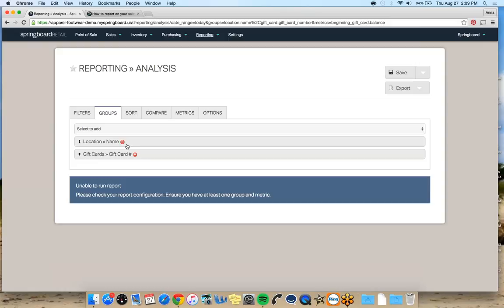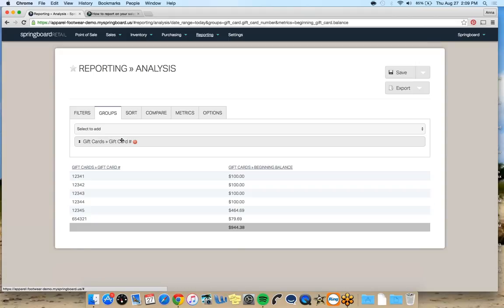And it still is not running, and that's because I have location name on here. We don't tie gift card balance to a certain location, so if you're a multi-store retailer, your gift cards can be used in any of the locations. They're not tied to just one of your stores. So as soon as I remove location name, the report runs.